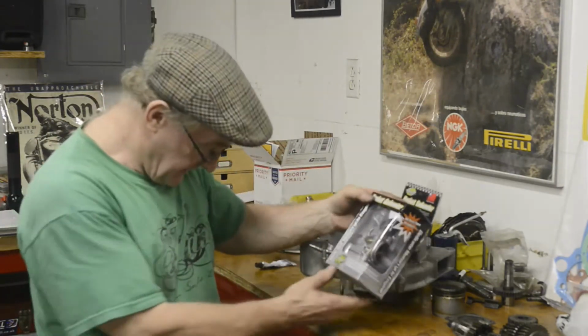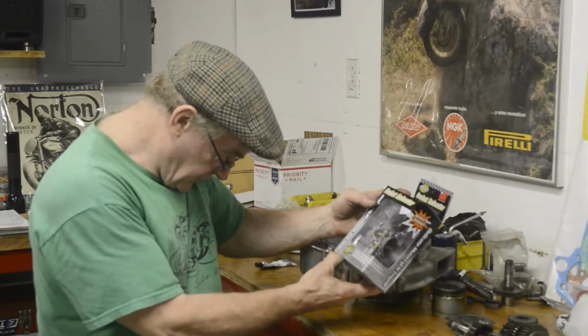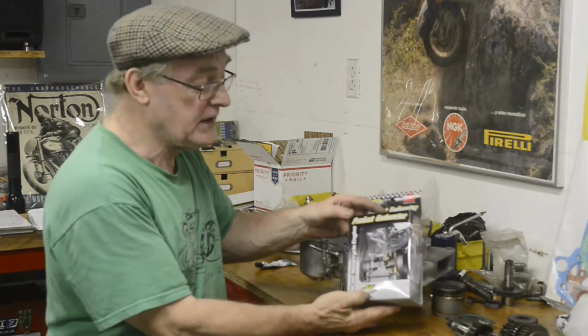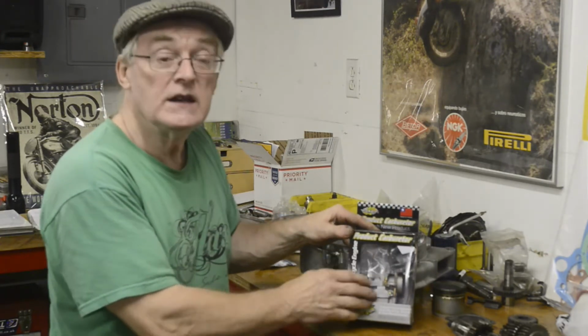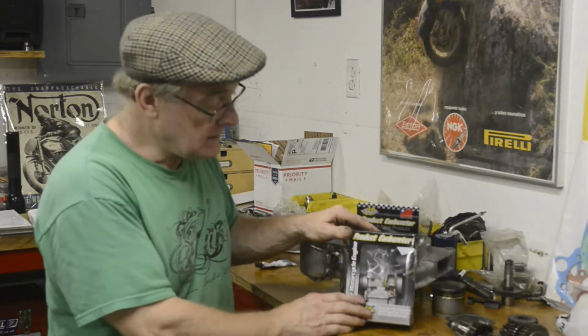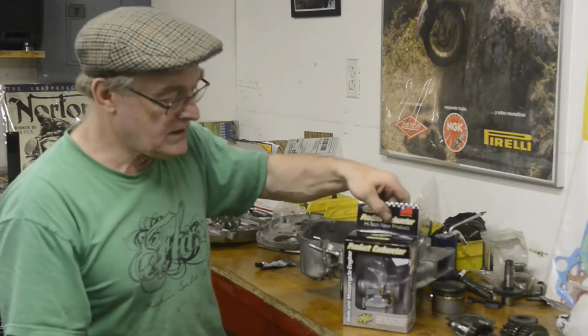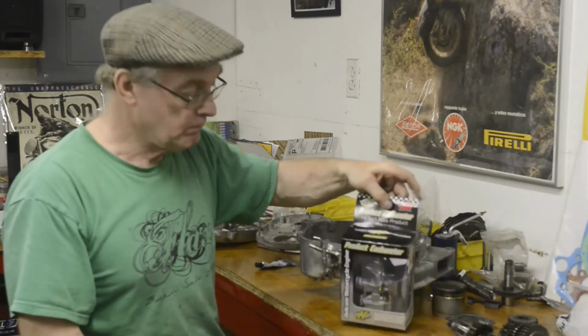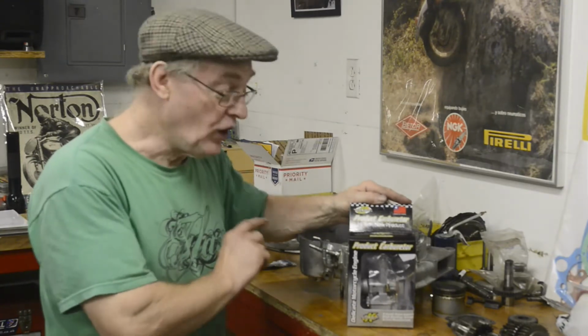Really interesting thing with this is, it says on here, New yuppie fashion trend. Best choice for your motorcycle. They are actually really good carburetors. They use Keihin jets and needles and stuff, so everything's easy to get. But as a sign of the times, this is made in Taiwan, and you've got to be careful that you don't buy a Chinese knockoff.